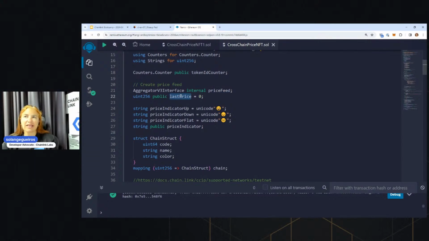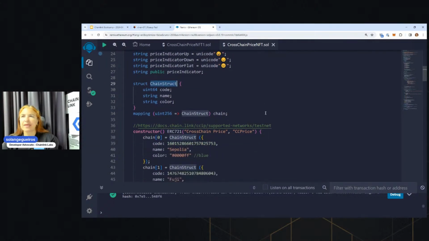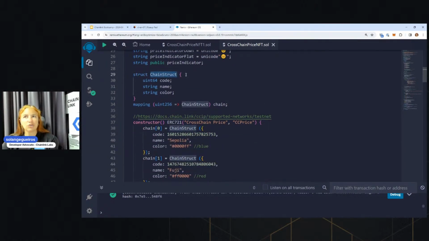And the price feed will be my price from Bitcoin. I'm saving the last price. And these are the indicators. Remember the emoji, if the price goes up, if the price goes down, or if the price didn't change. Okay? This is interesting for you. I create this chain struct with a code. This code is from the Chainlink documentation, supported networks.